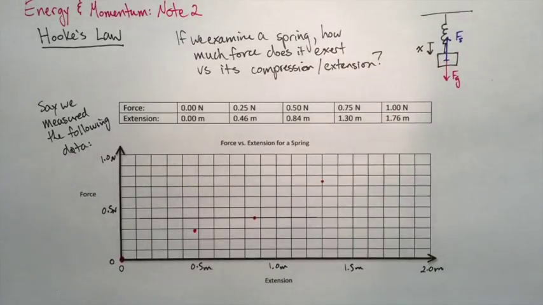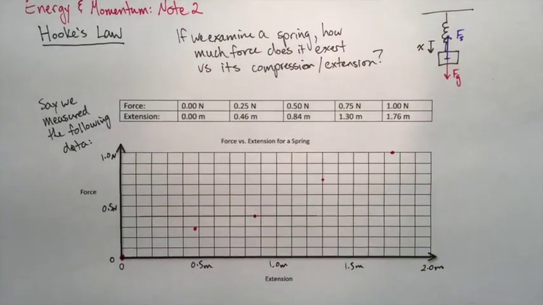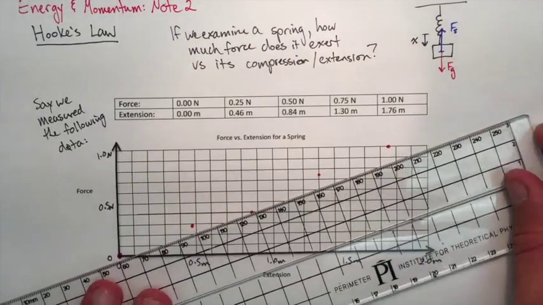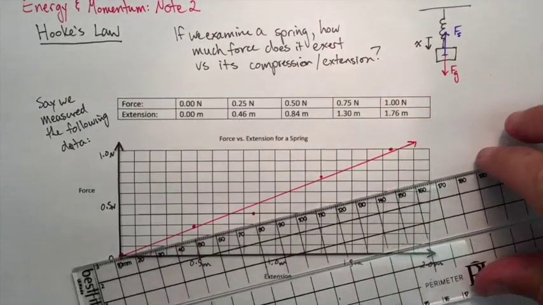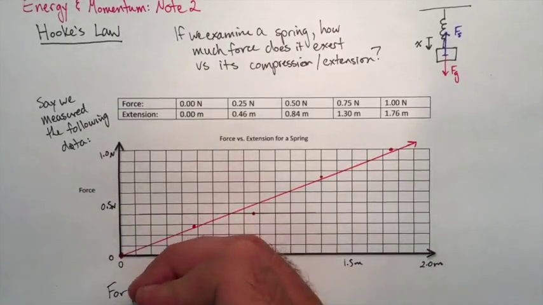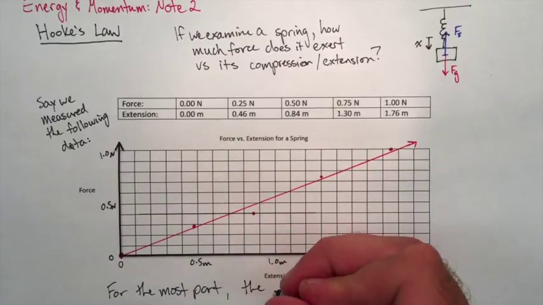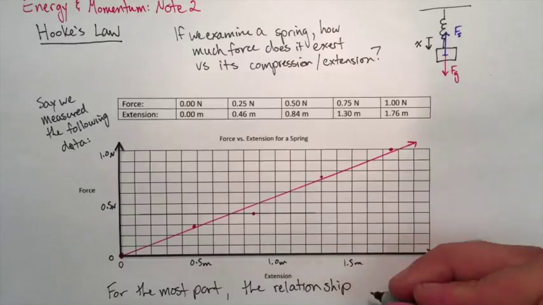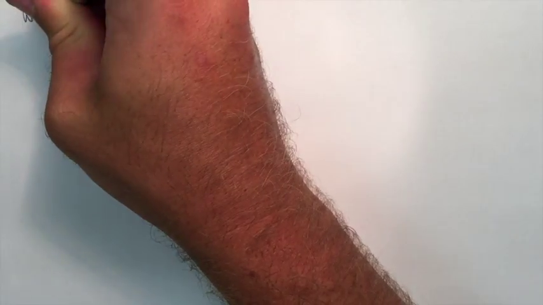We start to notice a bit of a pattern on this graph. All the points seem to be in a straight line, so we can put a line of best fit right through them. And we realize that as a spring stretches, it has a linear relationship with force. So if that spring doubles in its stretch, we're going to have a doubling of the force it's going to deliver. The same is true if the spring compresses: we'll get the same force delivered if it compresses the same distance as it was stretched.